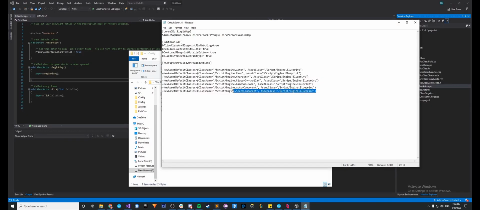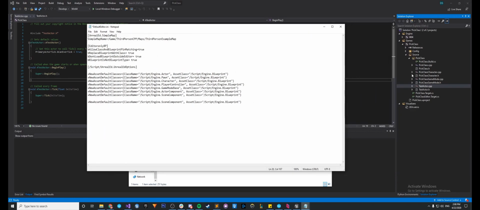So now we can just copy the last line here. Whoops, copy it. I'll add a space here just so we separate it out a little bit. And now you'll remember our directory here. So right here we have script forward slash, and then this is where we put in those directories. So instead of engine, it's gonna be pick class.